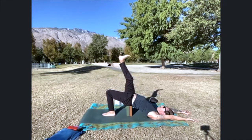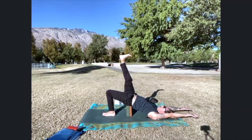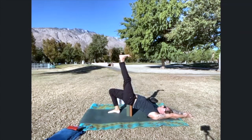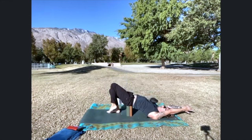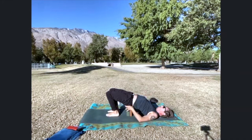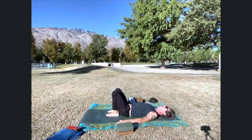One leg up to the sky if you like. Press out through the heel. Keep that belly fired up. Doing an extended leg. Work both sides. Come down whenever you need to. If you have the block underneath you, pull the hips up, remove the block, let that come back down.